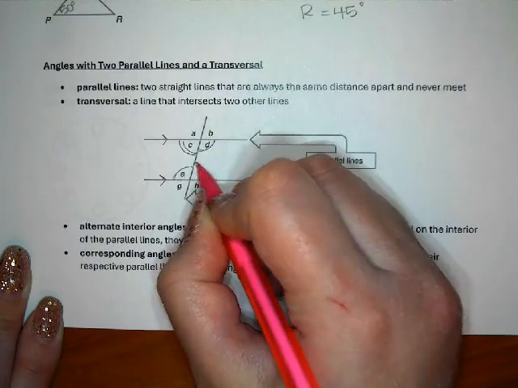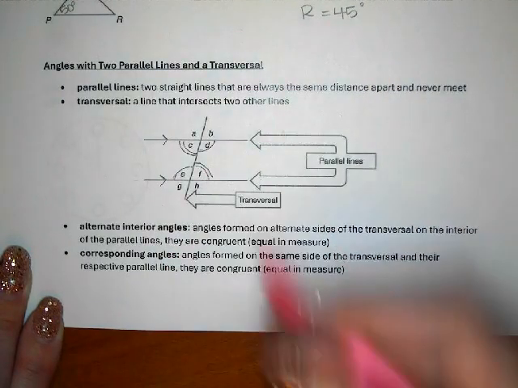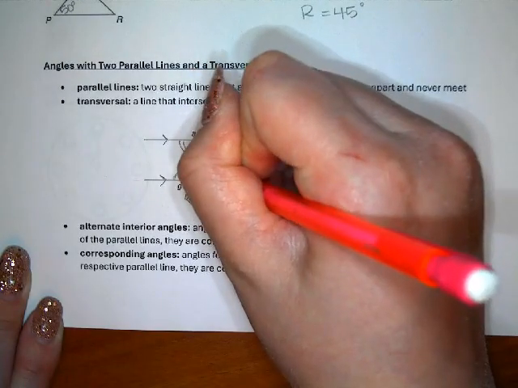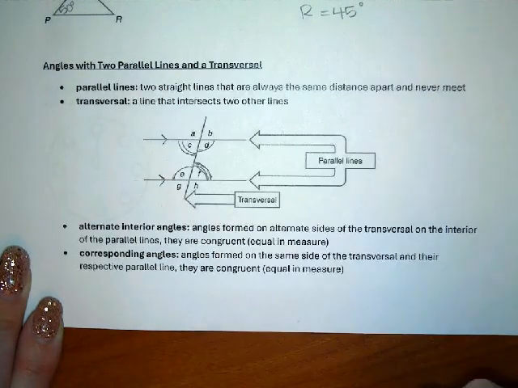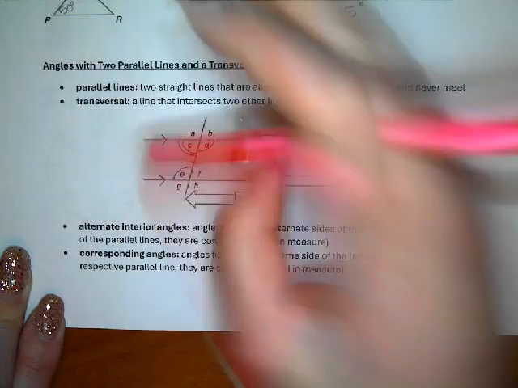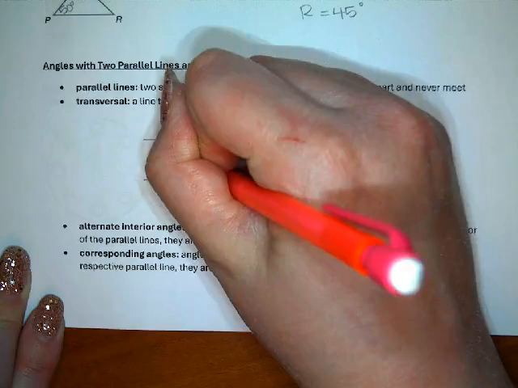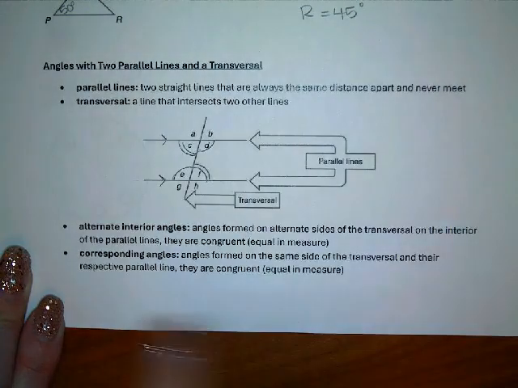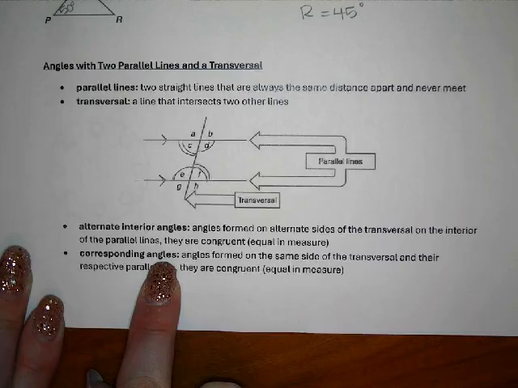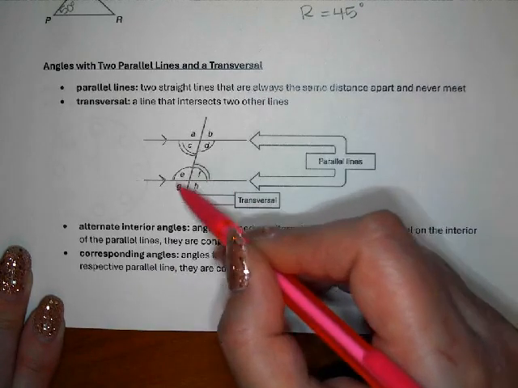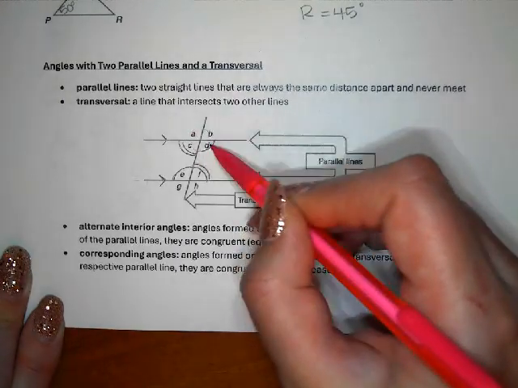I didn't draw that very nice. I just made it worse. Sorry, I'm going to fix that before I move on. The other thing we'll notice, that's a little bit better, is that corresponding angles are also congruent. So corresponding, if I look at this as 4 angles and look at this as 4 angles, then I could say, well, the top right is the same as the top right.